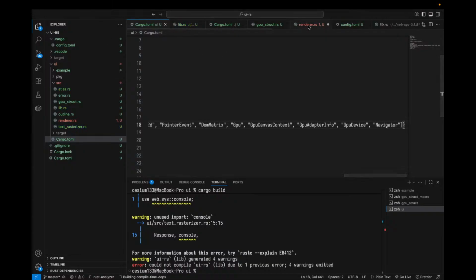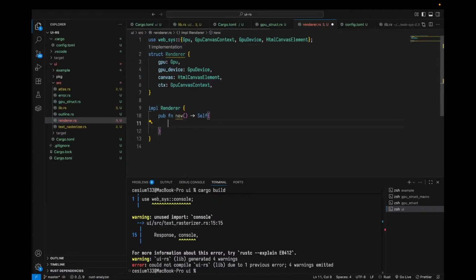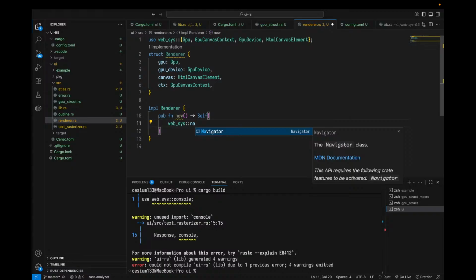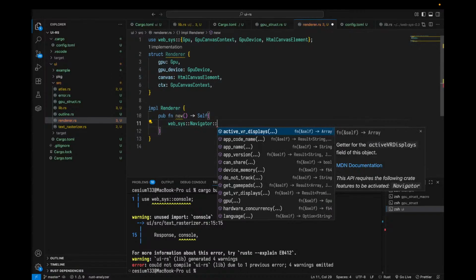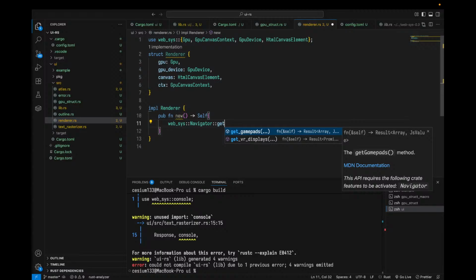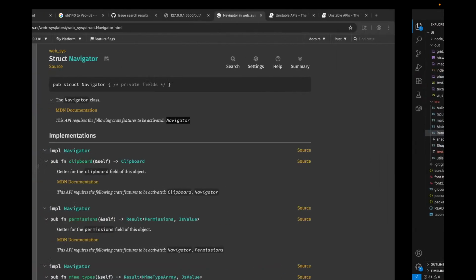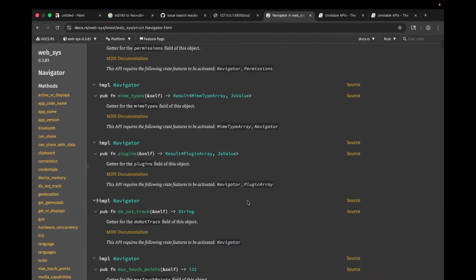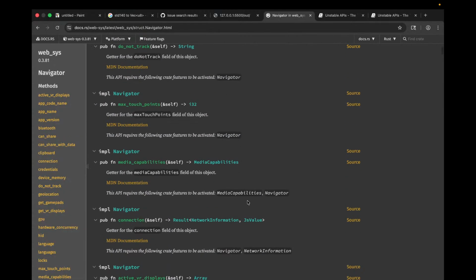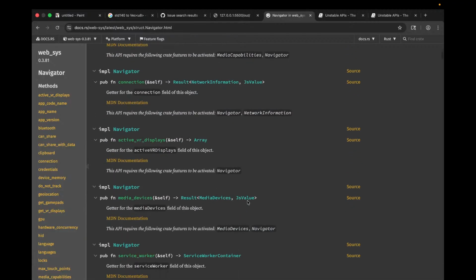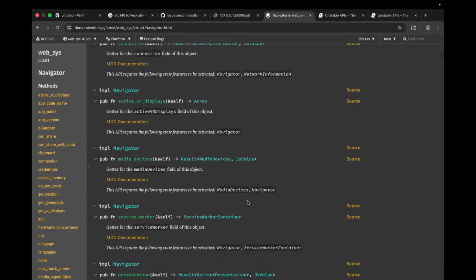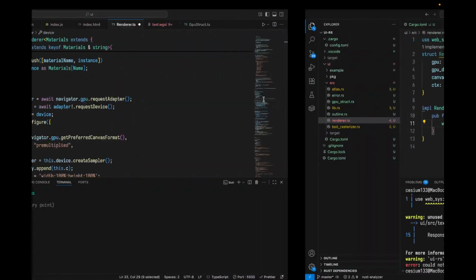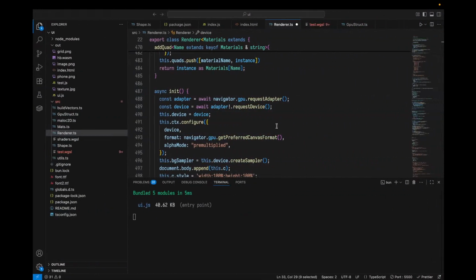Okay. Let's say web is navigator, active, our displays, get. How do I get the permissions, types, plugins, do not track, max touch points, connections, active. What is it called? Let me check in the JS version.